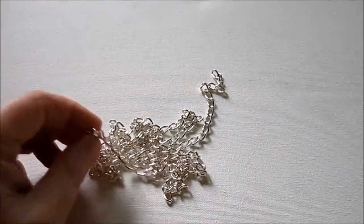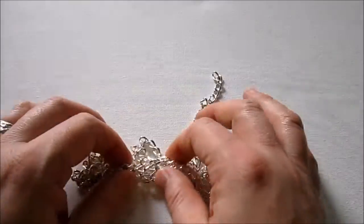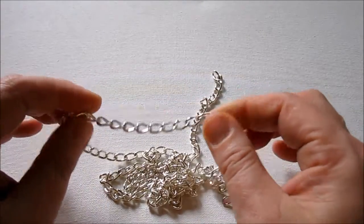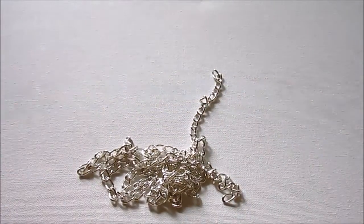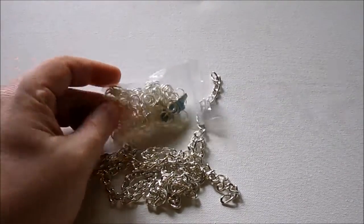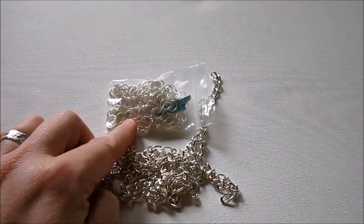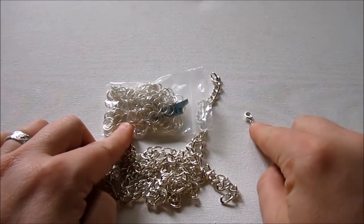Okay, let me show you what you're going to need for this project. You're going to need a chain, and I am going to use this kind of big chunky chain. I believe I got this at Fire Mountain Gems several years ago. Or you can use a nice small delicate chain — whatever chain you prefer to use is fine. You'll need some jump rings; I'm going to be using 7mm jump rings kind of as an end. You'll need a lobster clasp too.